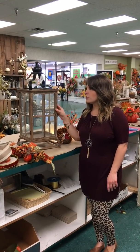Guys, it's Anna here at Dee's to show you another decorating tip for fall. And today I'm going to be showing you how to decorate a lantern. Whether it's one you have at home you want to add to, big or small, I've chosen this larger one. I'm going to show you just some easy ways to decorate it.